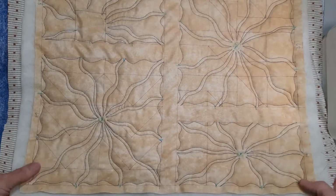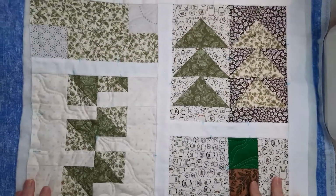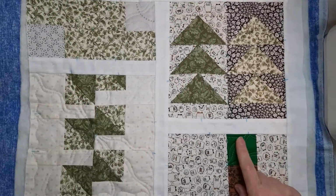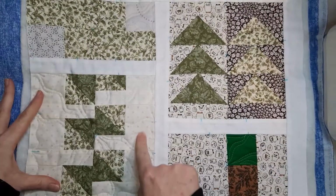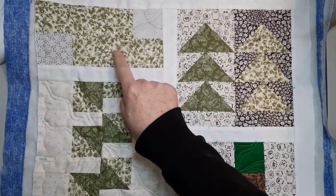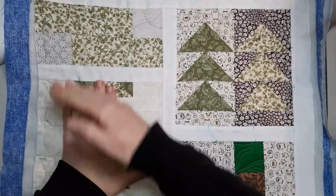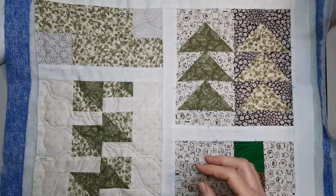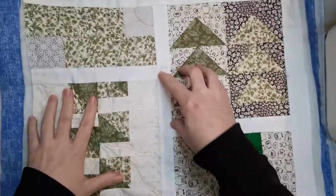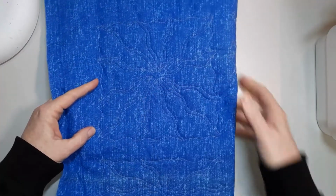And one thing I will say is that my colored blocks, just move that aside, you can see very little of this design, but I know it's there, and you can see it on this solid and a bit on this fabric here. When I was quilting on this green, it's actually really challenging to see where I'd been and to follow it back. So depending on your fabric, you may need to turn your block around and actually quilt forwards.